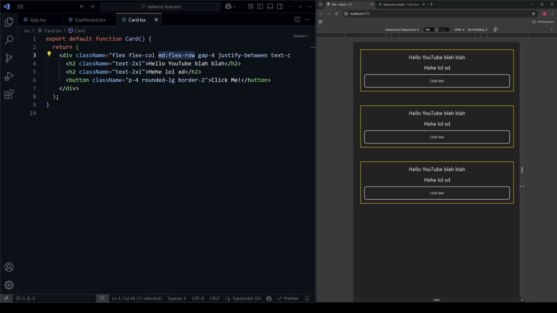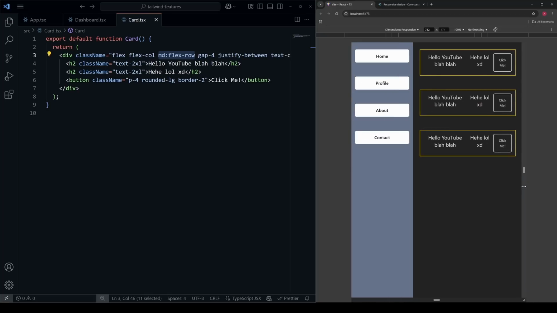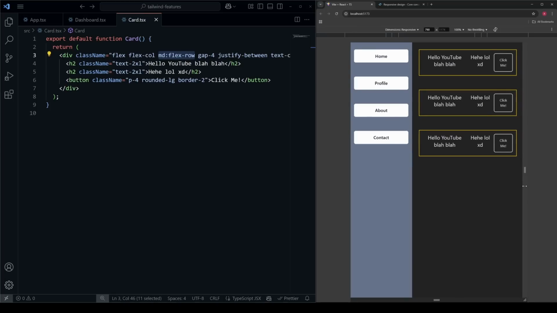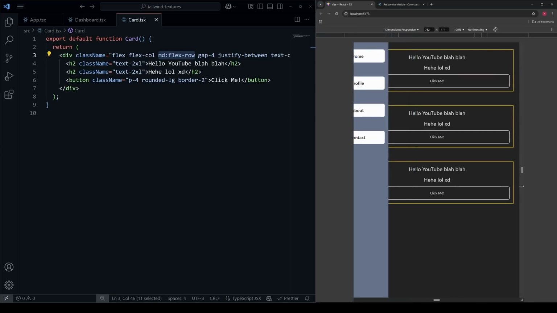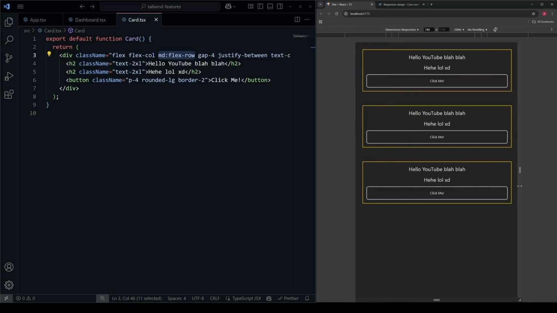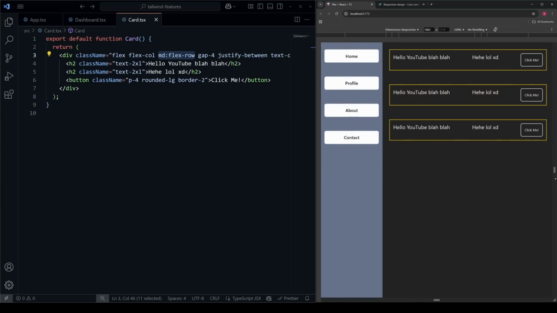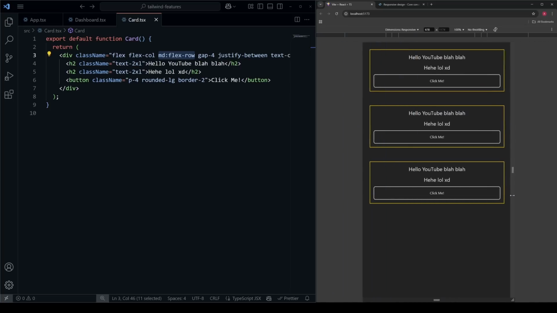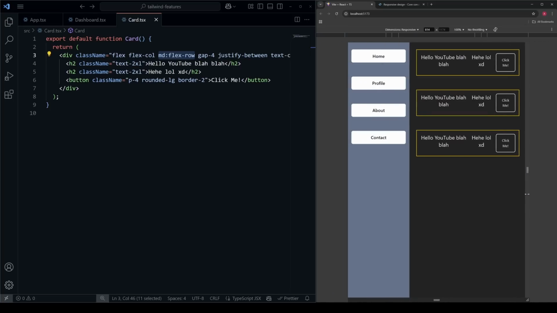But wait a minute, the cards now are bigger than they were a second ago. Let me show you again. Right here, right before our navbar shrinks, our card is small and cramped together and in a row format. Now, once our navbar is gone, our cards are much larger, but now they're in a column layout. This is completely backwards from what I originally wanted. I wanted small cards to be column layout, like this, and big cards to be in row layout. The cards are bigger right here than they are right here, yet this is a row and this is a column.